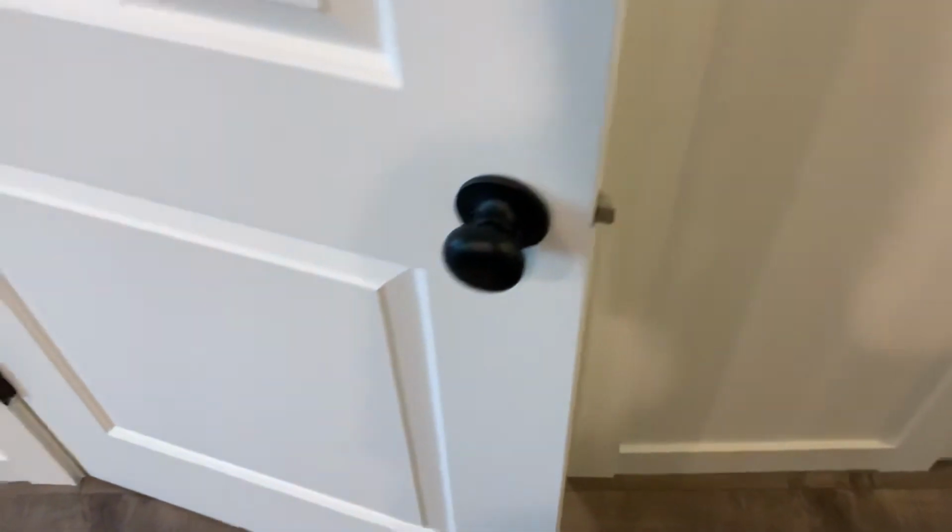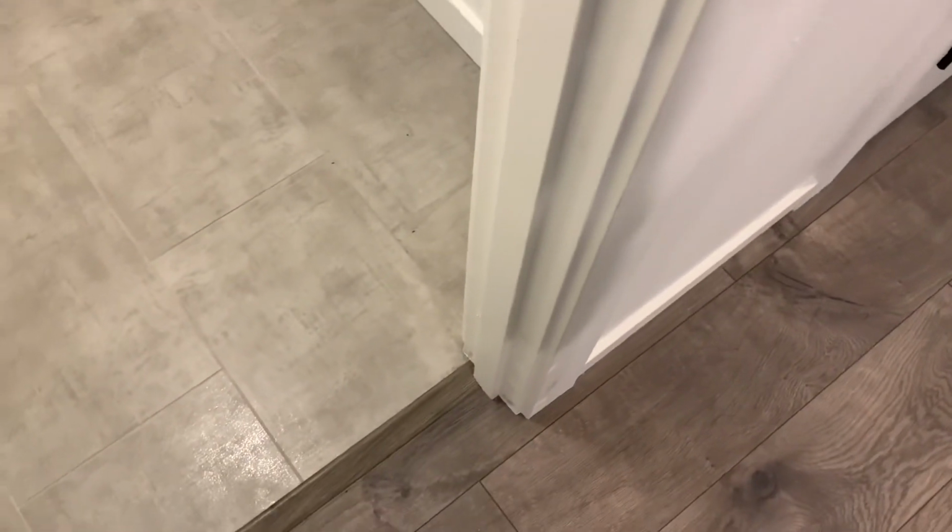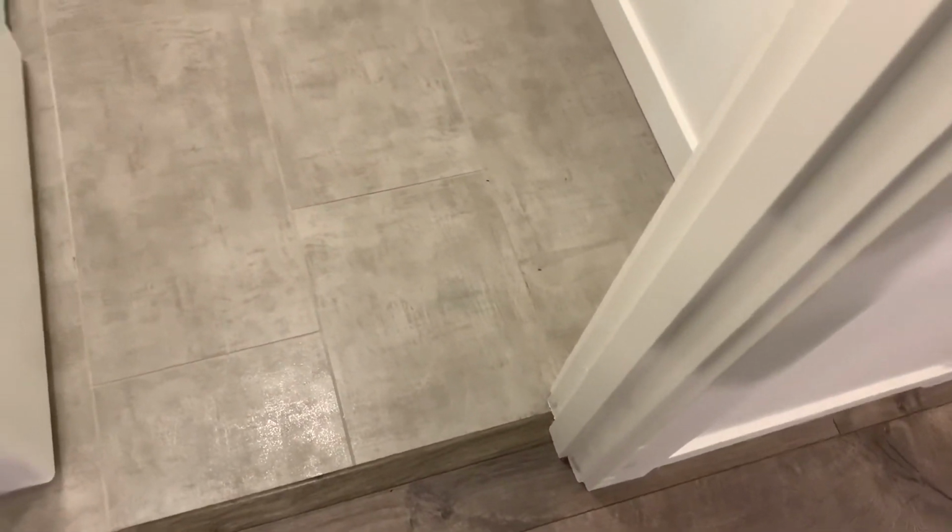So now I can do some laundry, but I think that's really all I got for you guys for a quick update today. Oh, and also the screw hole up here turned out pretty good so far. So yeah, all the cracks and stuff look pretty good. Pretty sweet. Pretty excited about that. Looking back to almost normal.